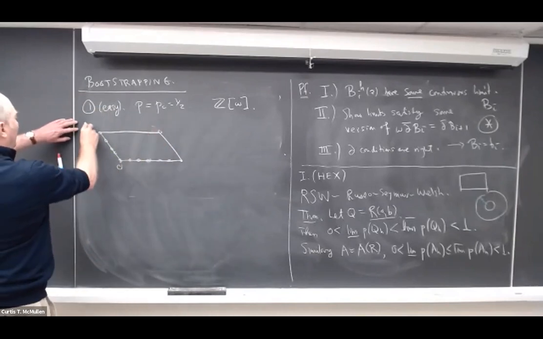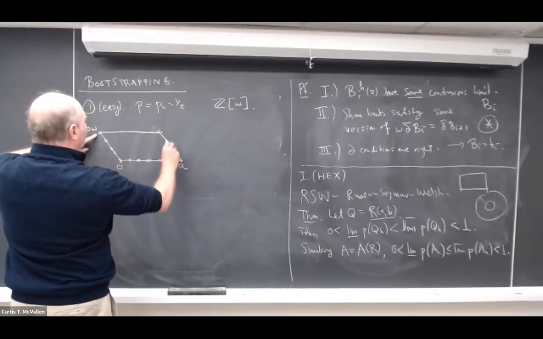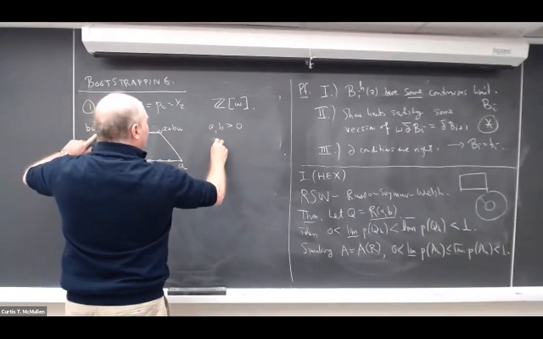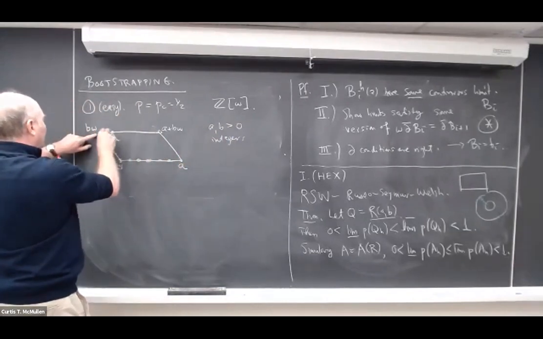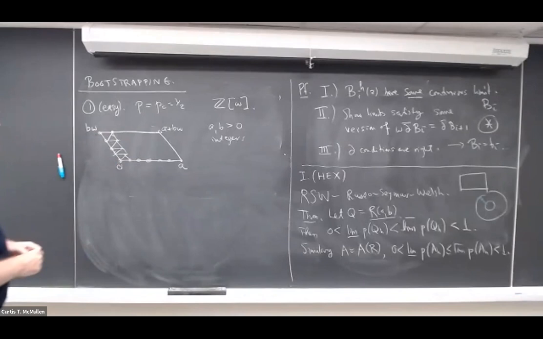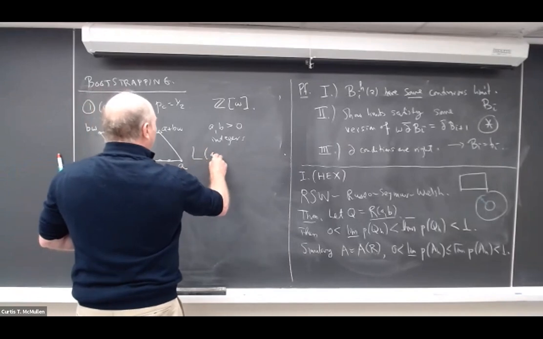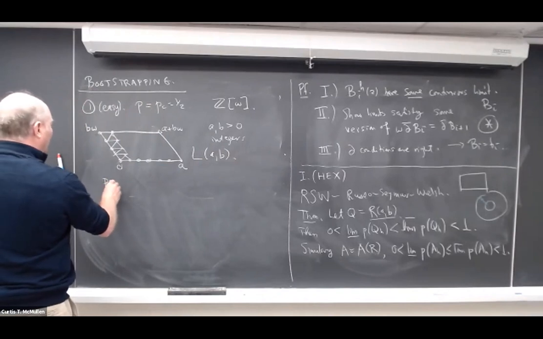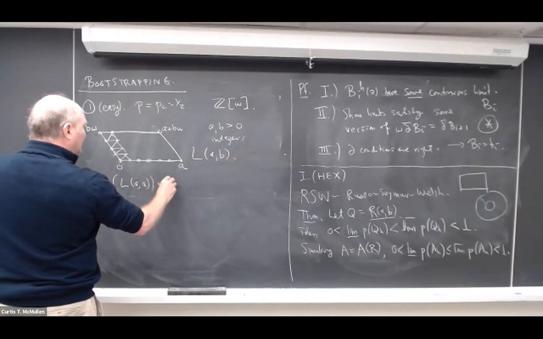So it's going to have height. This vertex will be at b omega. This vertex will be at a. Vertex will be at a plus b omega, and a and b are going to be positive integers. Okay, so this is just some particular subgraph of the triangular lattice. And the first theorem, let me call this L of A B, is that the crossing probability for L of A A is equal to 1/2.